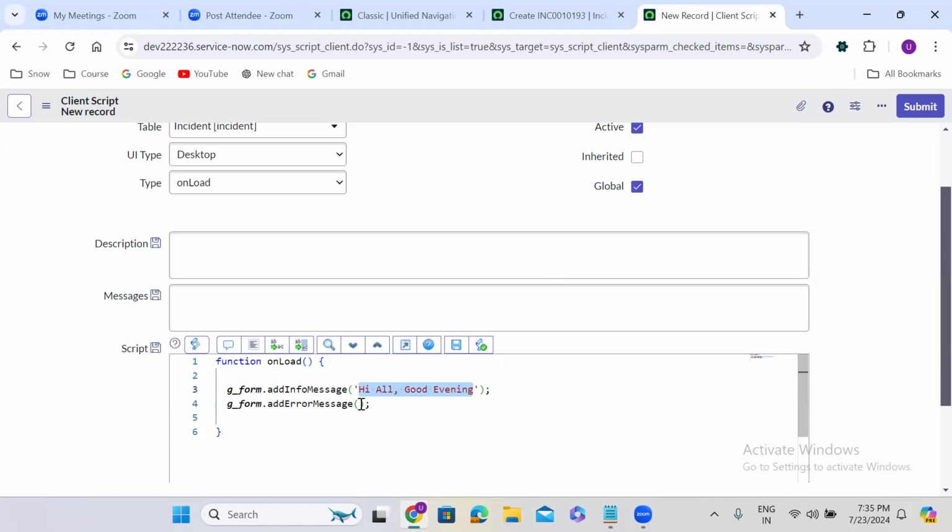So this is the information message. This will be shown in blue color. This is the error message. This will be shown in red color.